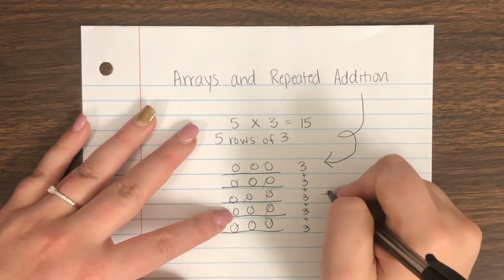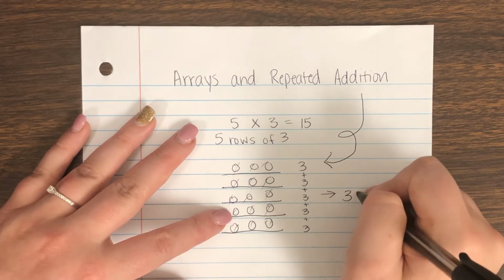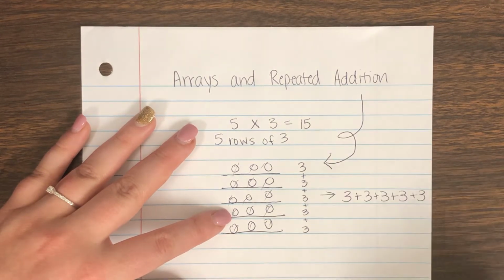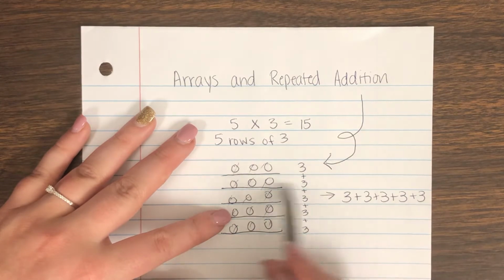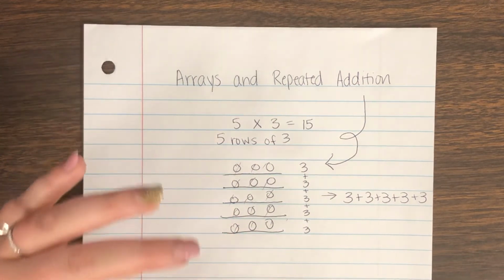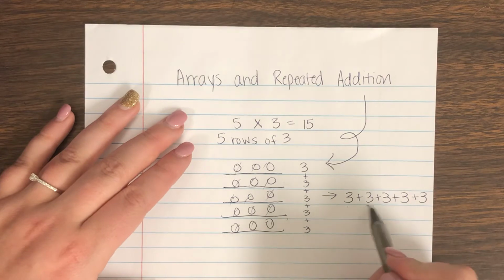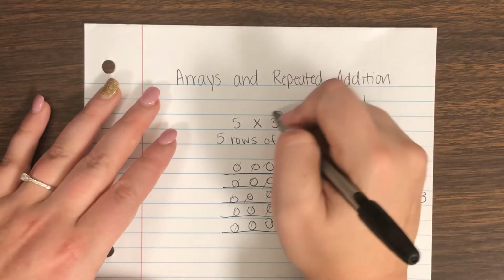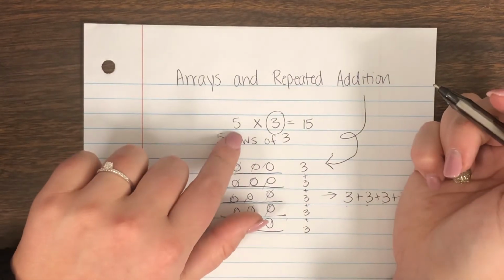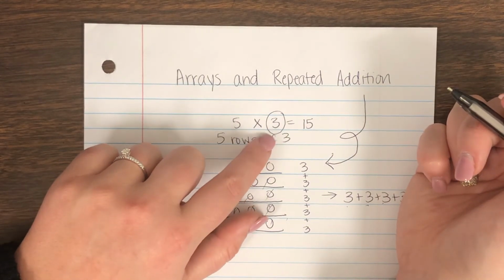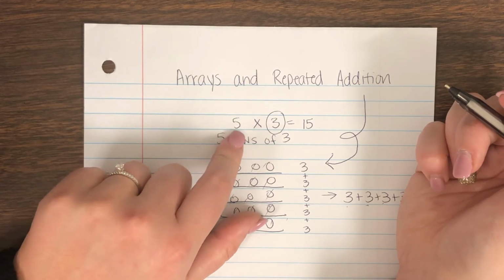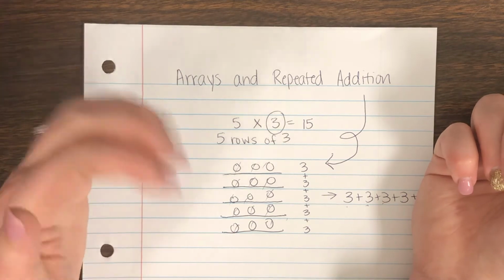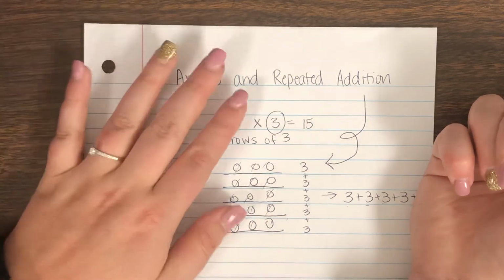And then if you want to rewrite it to where it looks like your normal repeated addition, 3 plus 3 plus 3 plus 3 plus 3, that's how you find your repeated addition. You just add the rows together, how many dots are in each row. Make sure that you have 5 of them because that is our first factor, okay? Repeated addition is always this number repeated this many times, okay? So it's not the first number, it's always going to be the second factor repeated this many times. It's just easier to add up the rows or add up the groups to find the repeated addition than trying to find it on your own without any picture at all.